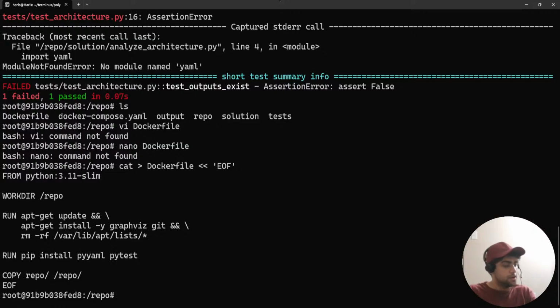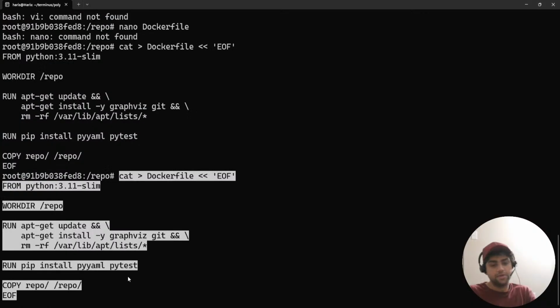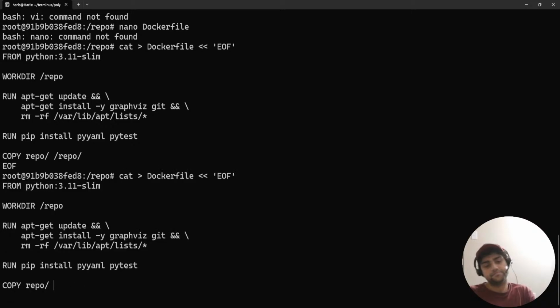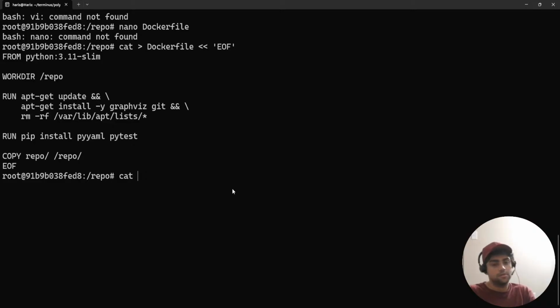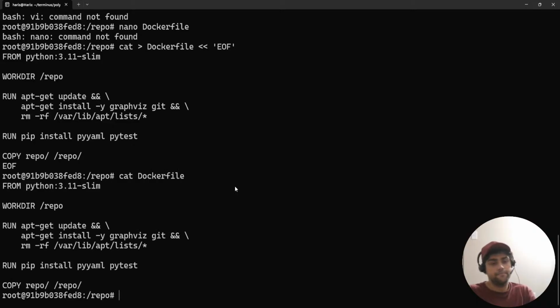Required. And now we verify the Dockerfile contents using the cat command. So if we go back here, cat, and then Dockerfile. So yeah, we have pip install pyyaml. This is going to make sure that the container does all of that.